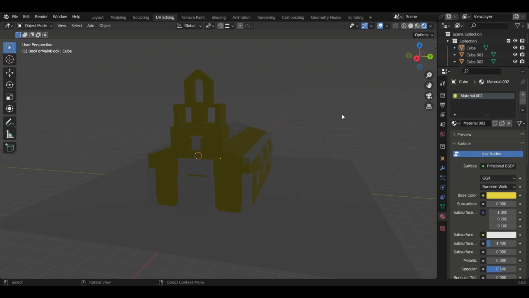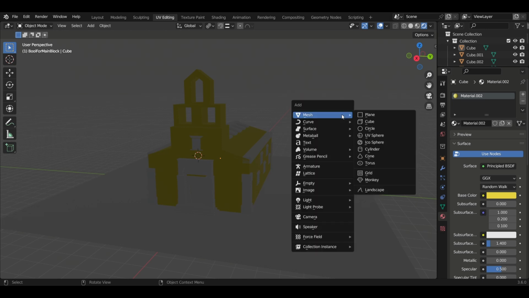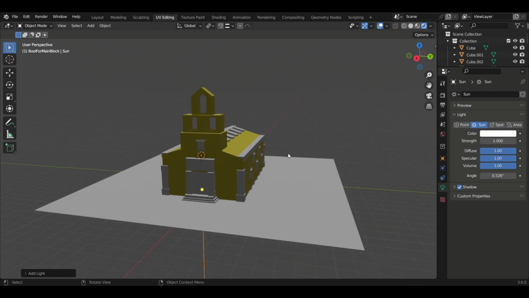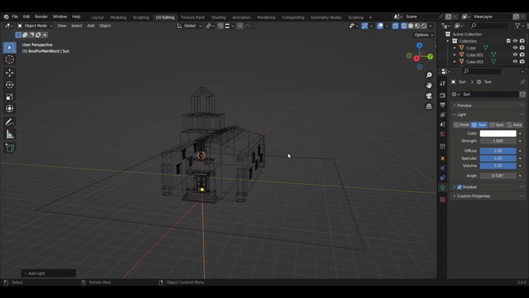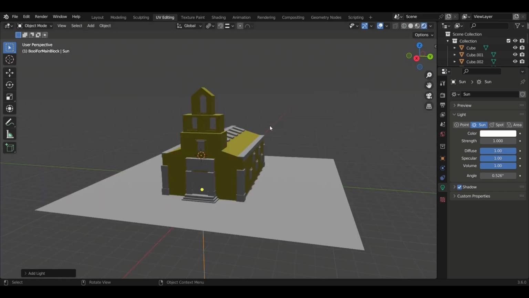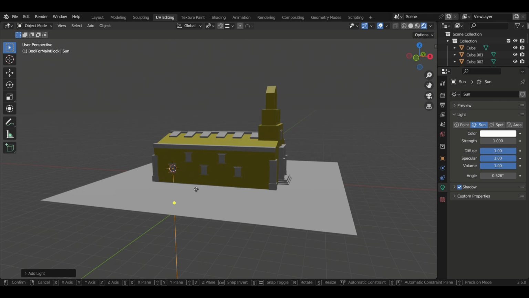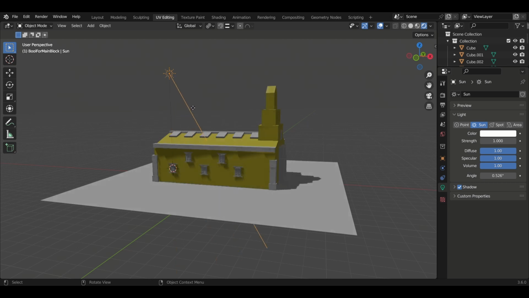Something is missing, so add a light. Instead of sun, grab it in Z direction, bring it up.